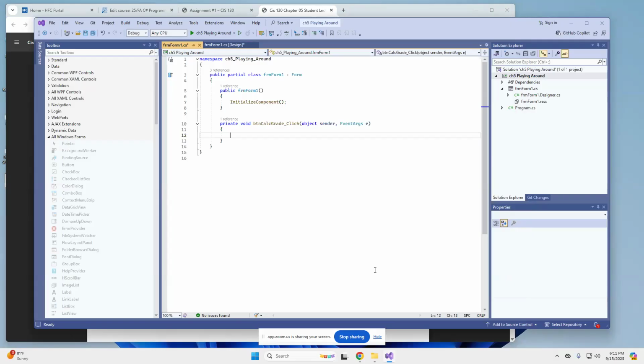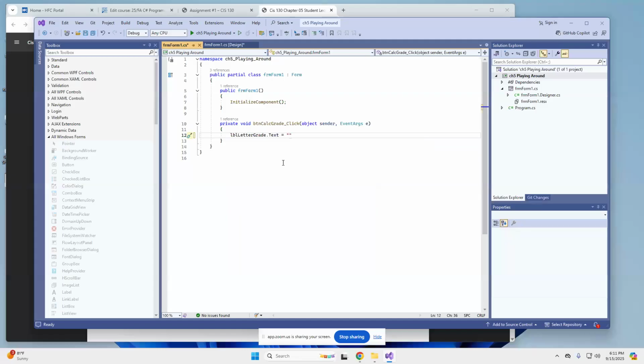So what we want to do is let's put something in. Let's see if this button click will work at all. So let's go to lblLetterGrade and let's make its text equal, how about an A?